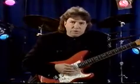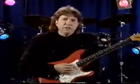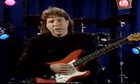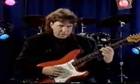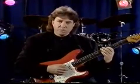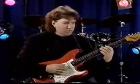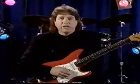Now obviously the second version is much funkier, there's no competition. And the reason is I'm nailing the strings hard. And particularly on a Strat, when you do that, you get this kind of clucky thing happening, which you won't get if you just pick the strings like it's a jazz guitar with a big fat jazz box like an L5 or something. It just doesn't make it on this kind of groove.